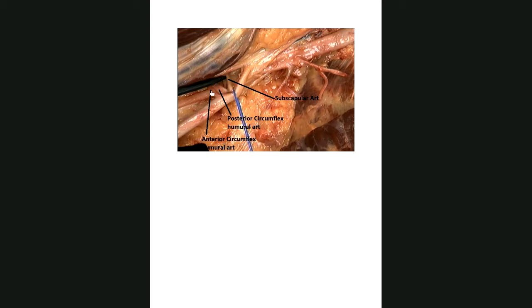So these anterior and posterior circumflex humeral arteries, again, they hug the upper part of the humerus and they anastomose together. And then we also have that subscapular artery. Okay, again, something like this would have to somehow tell you that this is in the axillary region. Okay, but I'm just going to show you the next one and go over that one more time.